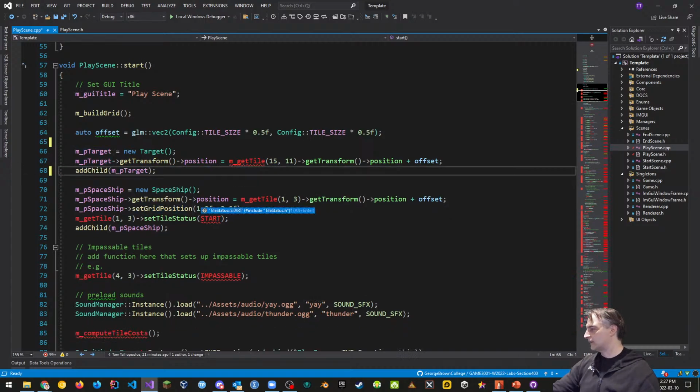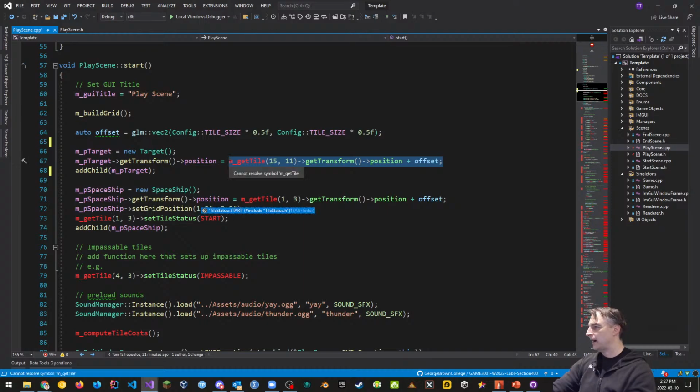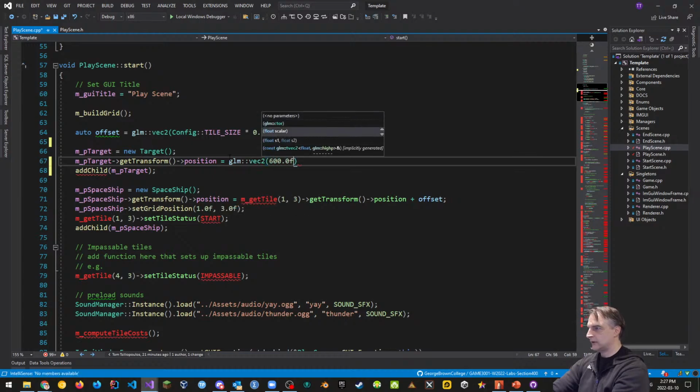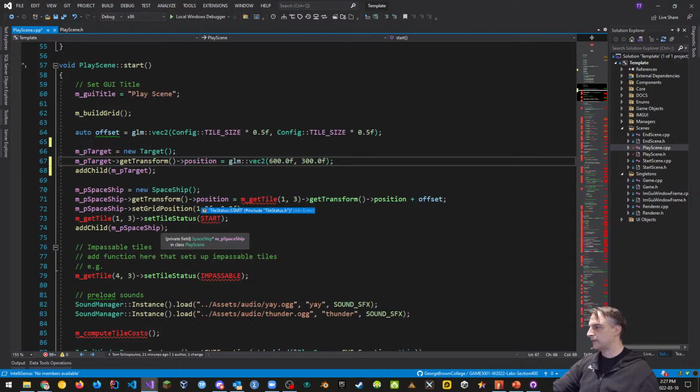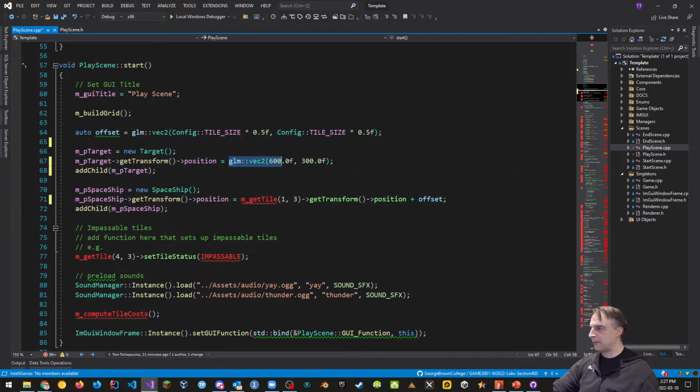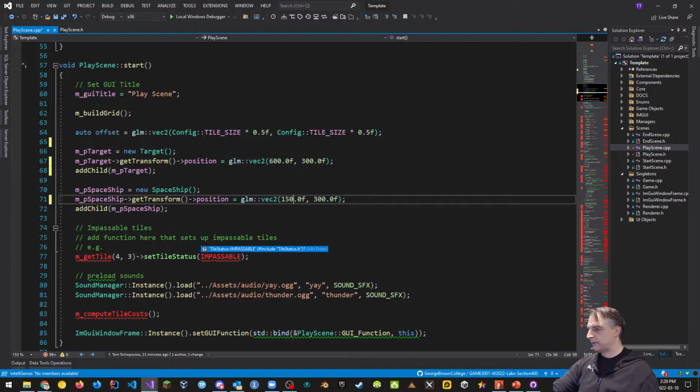And we'd rather just start setting up the position of the ship. I just want to set up the position of the ship and the target right away. So remember, we took that away. So here, set transform position for the ship. I just want to move this to a GLM vec2 object that is 600 and 300. So that's giving a position for the target without anything else. Sorry. Let's do the same thing with the ship. I'm just going to grab a GLM vec2 right here and replace this part with that part. And this is going to be about 150 and 300.